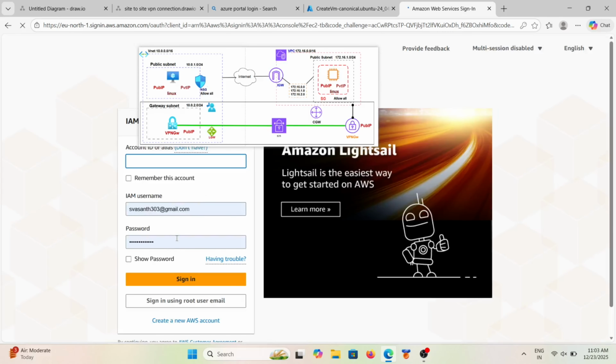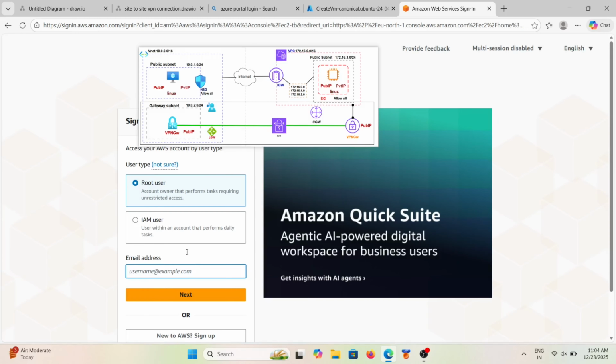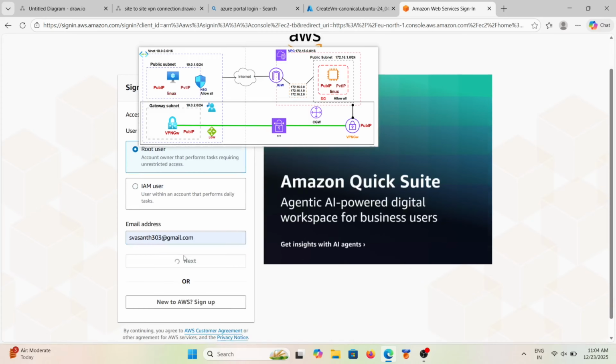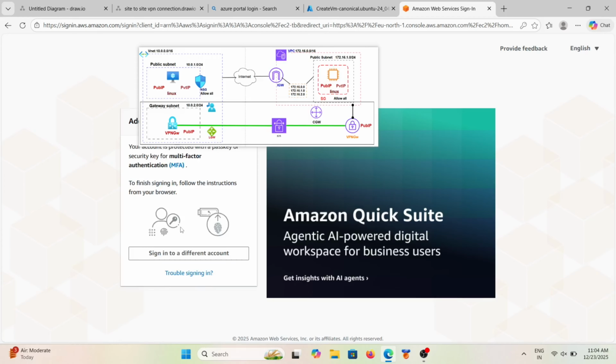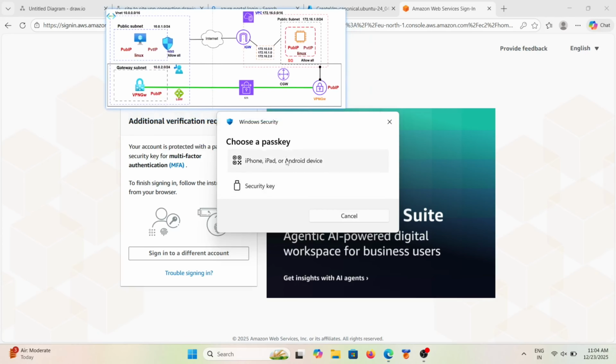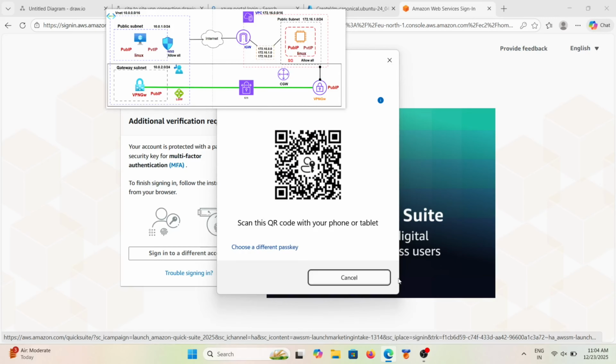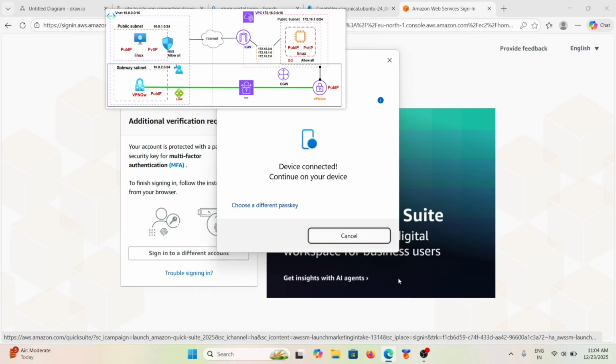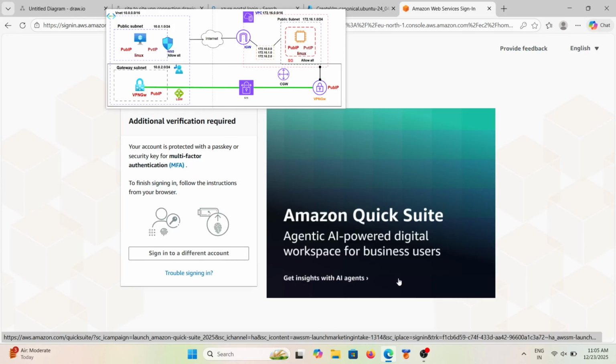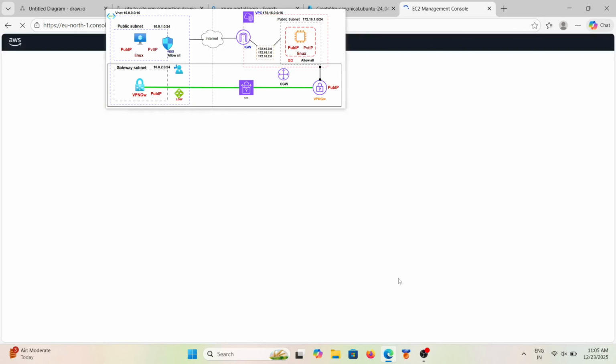So now I'm going to log in to the AWS console. Authentication is successfully granted.